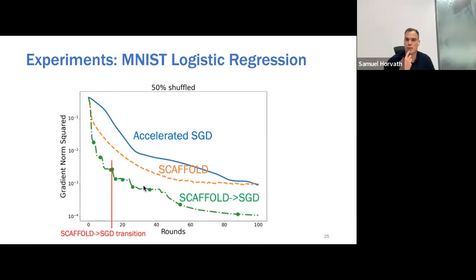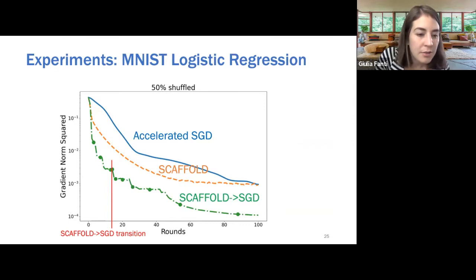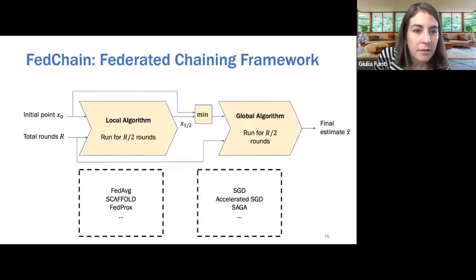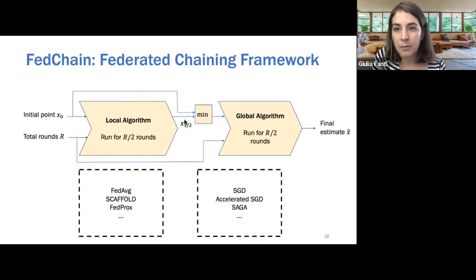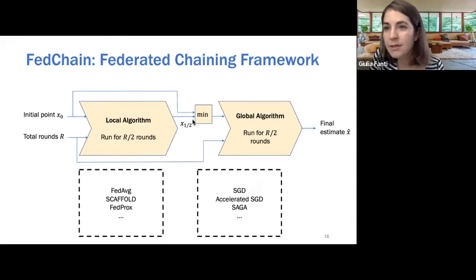But the problem could be that computing the full gradient norm involves all the clients, and that's something that you're not going to have in practice. Yeah, that's true. So you can't estimate that. You would have to have a noisy estimate of this. Even at this point in FedChain where we're taking the better of the two iterates, we compute this through a noisy estimate of the global objective by sampling S out of n clients.